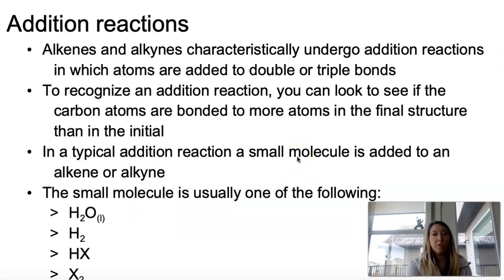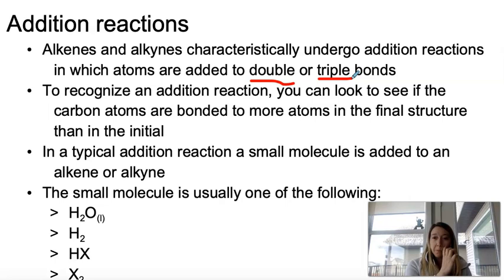Okay, so your second type of reaction is an addition reaction. Now we're getting into things that are entirely new. Addition reactions occur for alkenes and alkynes, right? Remember, our alkenes had double bonds and our alkynes had triple bonds. Remember we talked about molecules as being saturated or unsaturated? Addition reactions are reactions that occur with those unsaturated molecules, and basically they turn something that's unsaturated into something that is saturated.